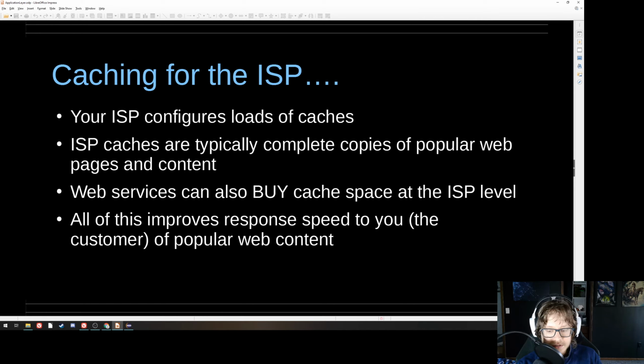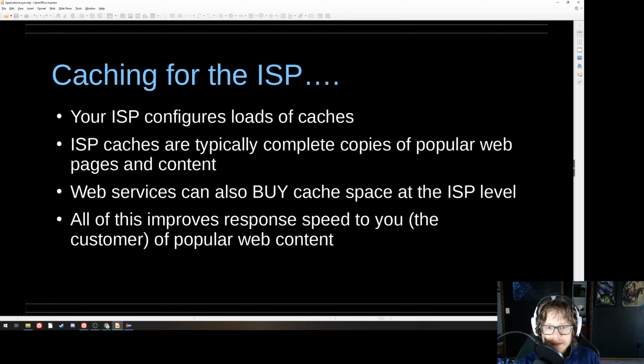But you can also typically buy cache space at the internet service provider level, which makes a very interesting question from an economic point of view: how do you enter the market at this point if you are a competitor to Netflix? So if you want to start a competing service to Netflix, and Netflix has caches all across the country and you don't, your service will be slower. Obviously, your service will be slower.